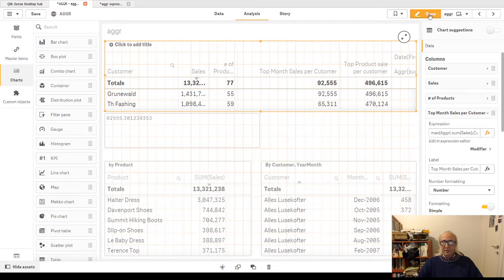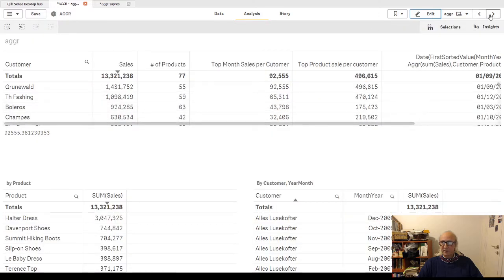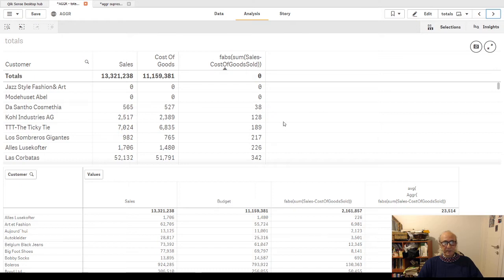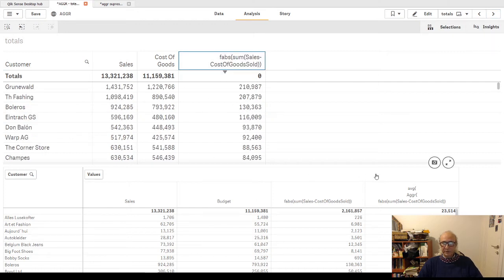We also saw the difference between calculating a total expression or sum of rows, and we saw how we can change the way Qlik Sense calculates the total line, whether it calculates the sum of expression, the total of the first expression minus the total of the second expression, or it calculates the total sales minus cost of goods for each row, and then calculates the total by summing all those numbers. And we've seen how it can be different in certain cases.